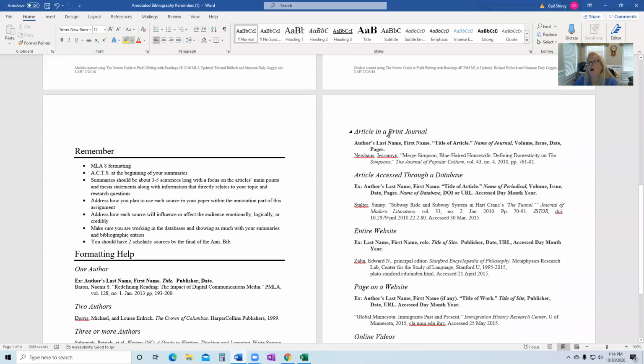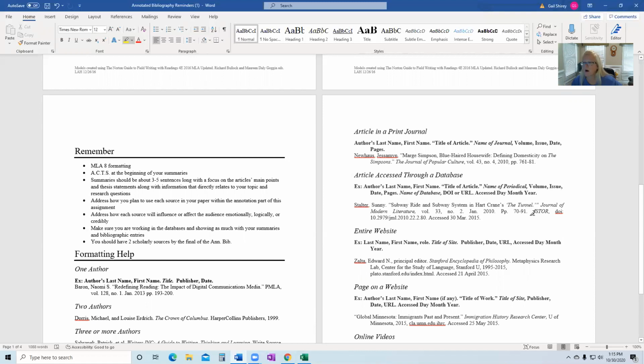And then if you have an article from a print journal, that means you had it in print. If you have articles accessed through a database, for most of us, you're going to have most of them in this format here. So make sure that you are following the format, and that it comes out in this order, and do pay attention to what items are in quotations.